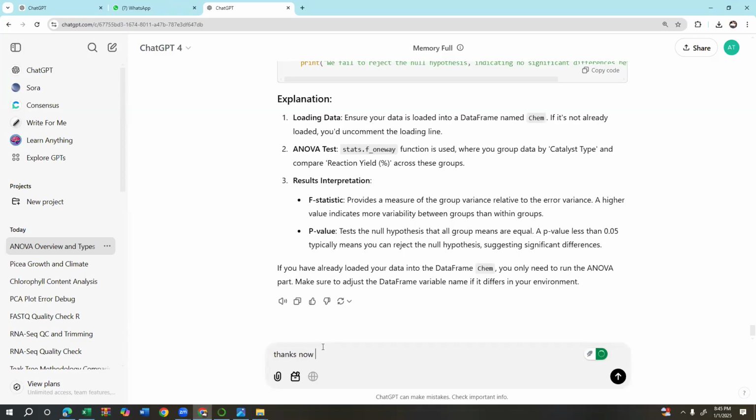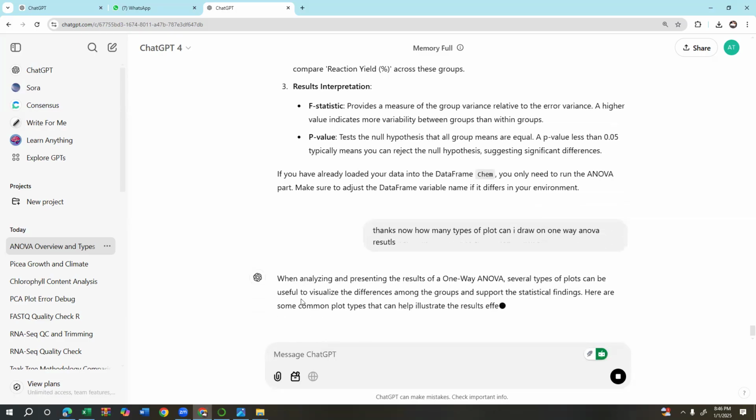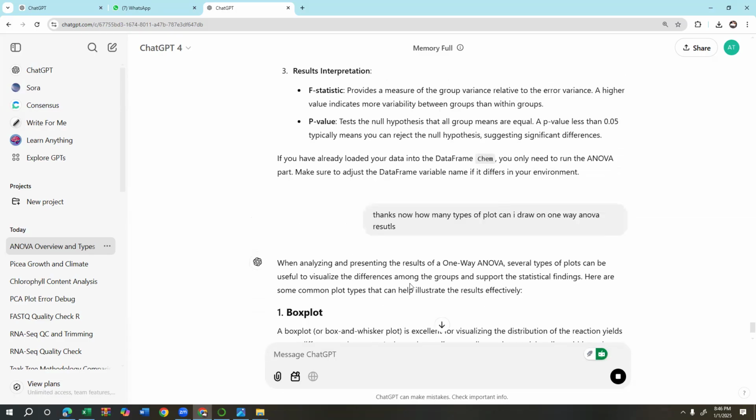Now, if you want to draw its plot, before drawing the plot you can ask how many types of plot I can draw on one-way ANOVA results. When analyzing and presenting the results of one-way ANOVA, several types of plots can be useful to visualize the differences among the groups and support the statistical findings.